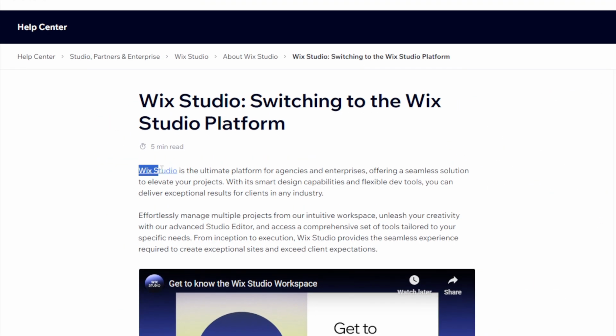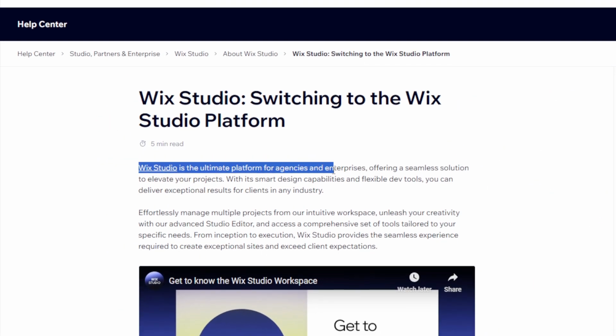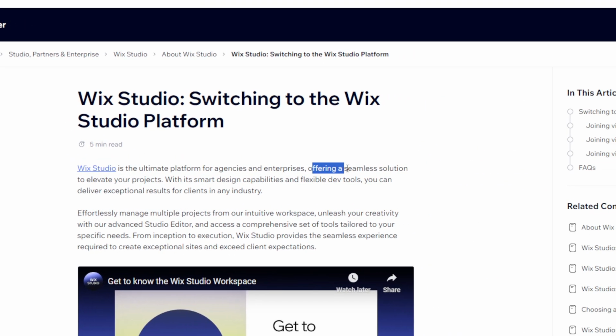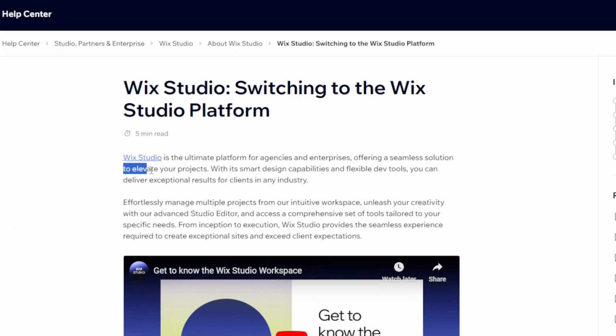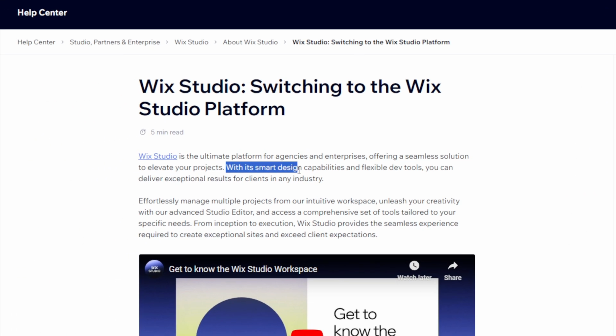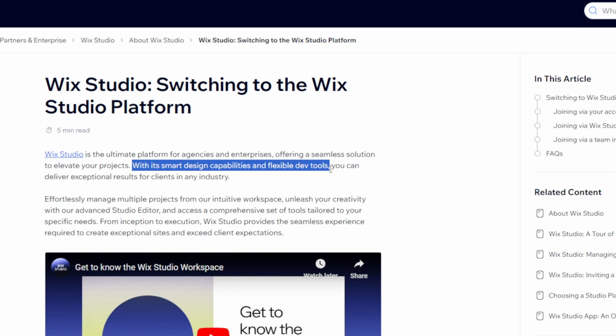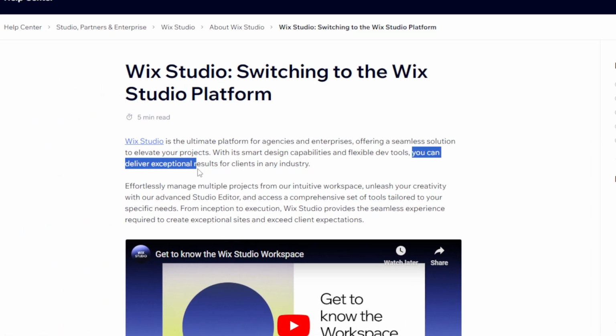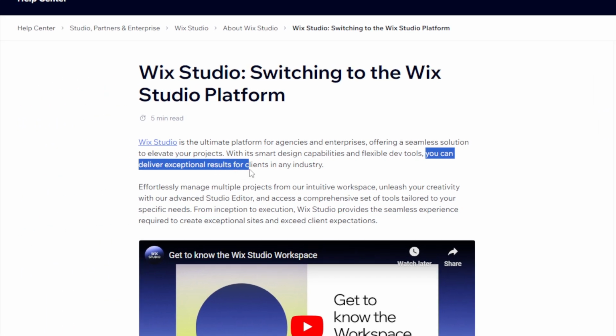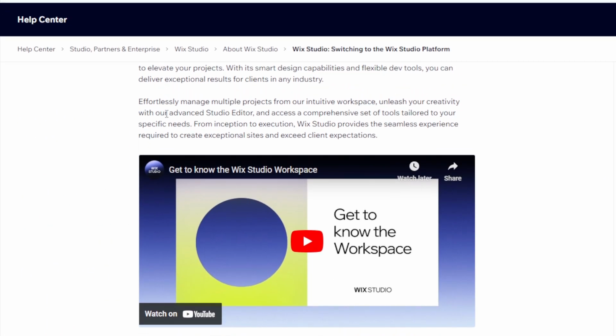Well, Wix Studio is the ultimate platform for agencies and enterprise, offering a seamless solution to elevate your projects. With its smart design capabilities and flexible developer tools, you can deliver exceptional results for clients in any industry.